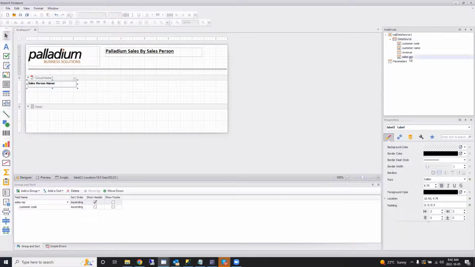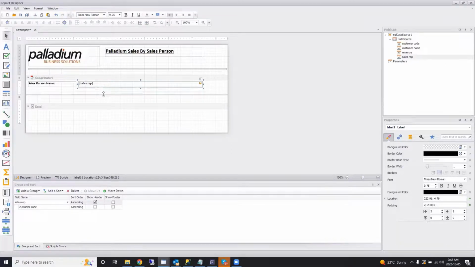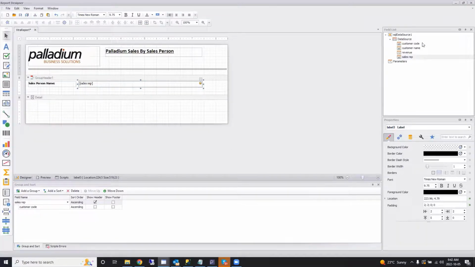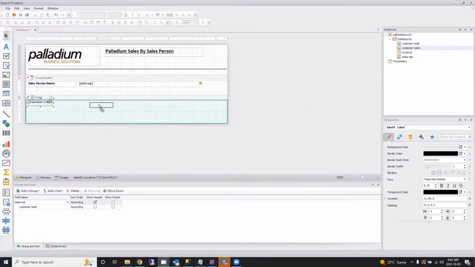And I can drag my salesperson into the header section of my report. So from here, I can then drag my customer code into the details, customer name into my details, and finally my revenue amount.